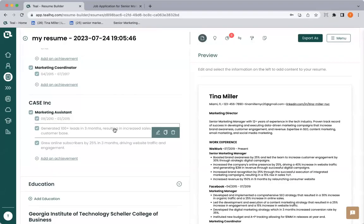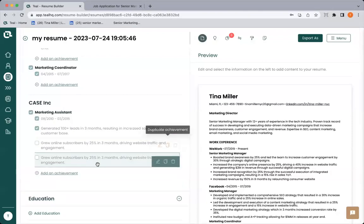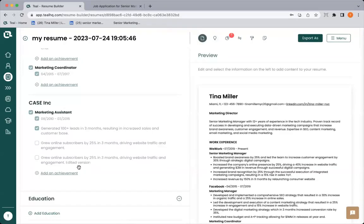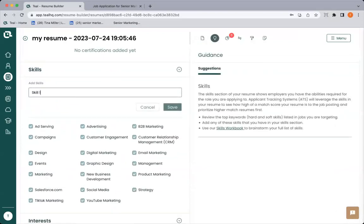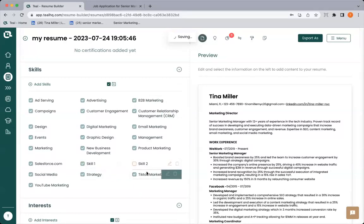You can also look, you can save them all and then just uncheck them if you don't need them. That pulls it off the resume. You can edit them. You can duplicate them. If I wanted to make a version of this that was slightly different, you just hit this little duplicate icon and then you can edit that version. Right, and so that one's edited. And we'll get back to that in a minute because I wanted to show how editing distributes across other resumes. And then education and skills are pretty straightforward. If you want to add skills, you can just do this. Comma separated if you want to do multiples. And they're there, skill 1 and skill 2.